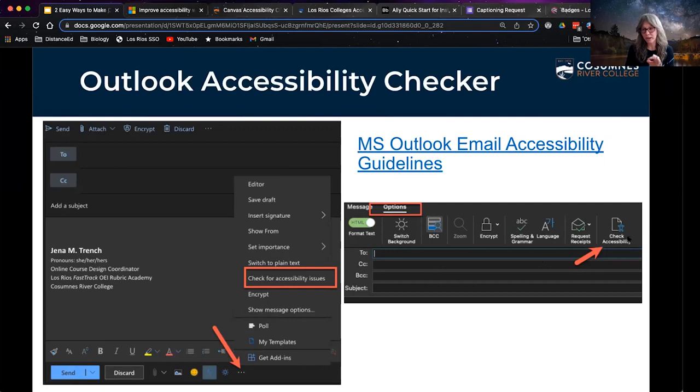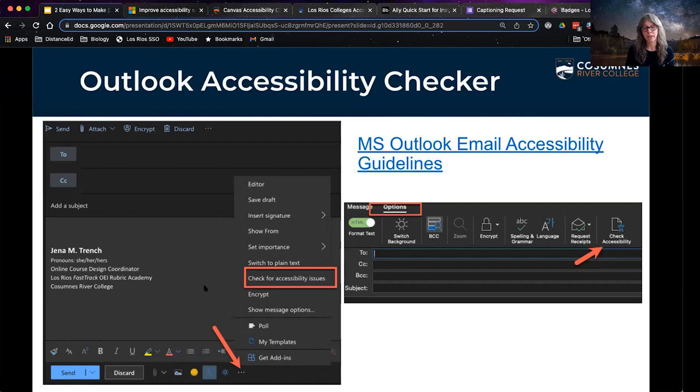You can also, if you're in the desktop version, select the options and then select check accessibility. If you have an image embedded in your email, make sure you add alt text. If you are adding an image as an attachment, just remember that that attachment image is not going to be accessible.